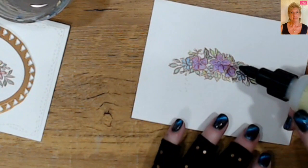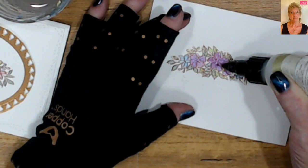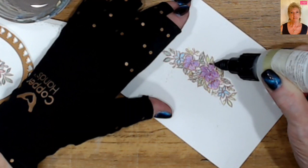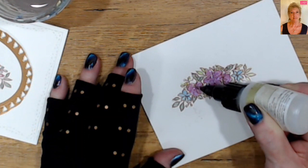Okay, so all I'm gonna do is go the same way we painted. Just put a little bit of glue inside those petals, okay? The heat embossing is still thick enough that even the glue will pool there. It doesn't take long to do. Just kind of move it around with the tip of your glue pen, and it'll fall in line in those.